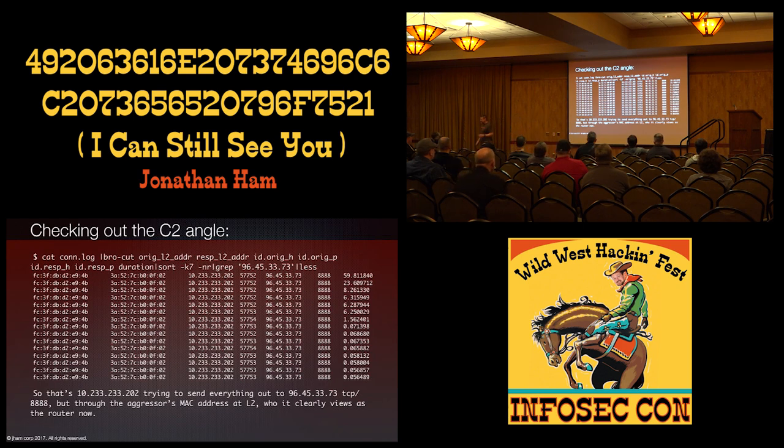Well, kind of, a little bit. I mean, I want to know why it's trying to talk to them, but I know for sure that my man in the middle is seeing everything anyway, right? So even if these are legit outbound connections for C2, there's a man in the middle in the C2. Somebody's hijacking their own C2. For why? I don't know.